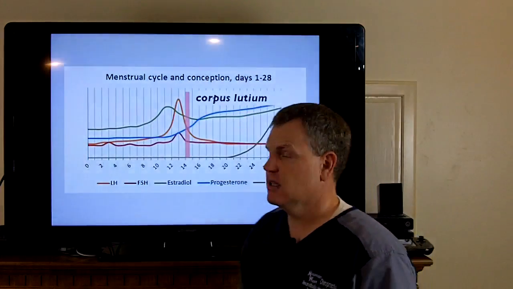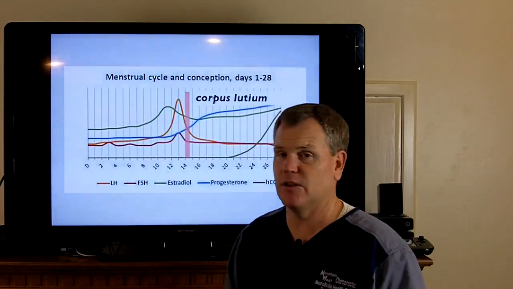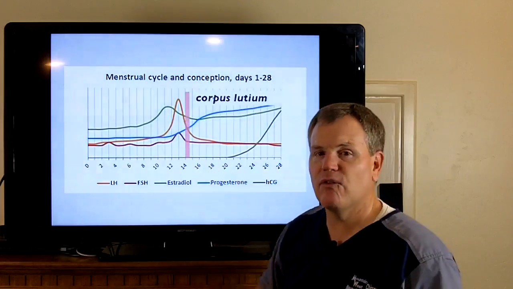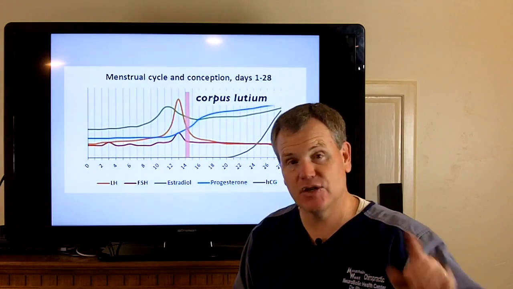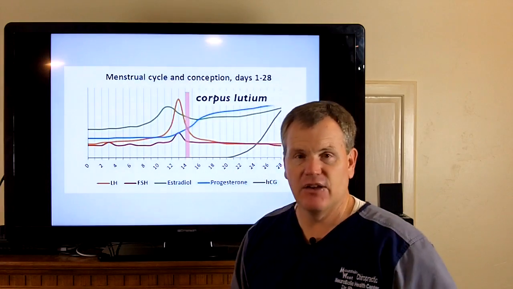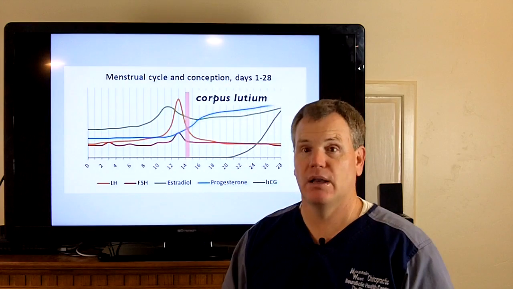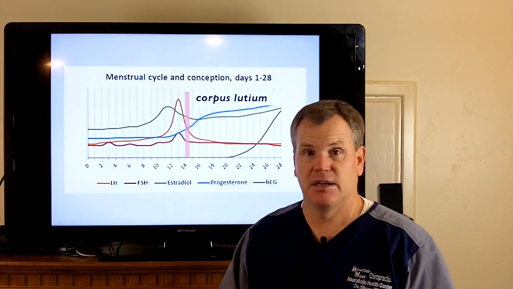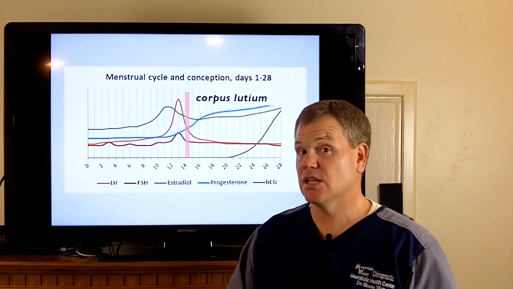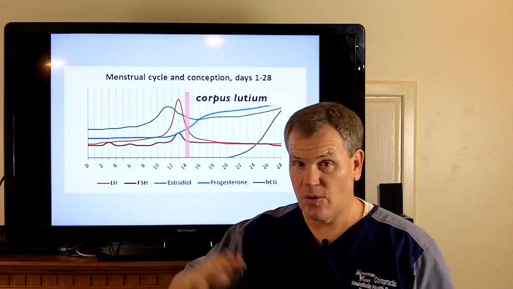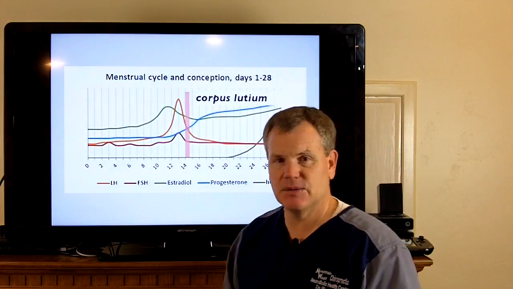Now, for females, and once again, most of you that are watching this are females, or most people that come into our office are females. If you're cycling, we do a full 28-day cycle panel. Now, that right there should pique your interest because most of you have had your hormones checked. When do they check them? One time throughout the whole month. Didn't matter when they did it. Now, don't you find that a little bit odd? Because aren't your hormone levels different throughout your cycle? Absolutely they are.